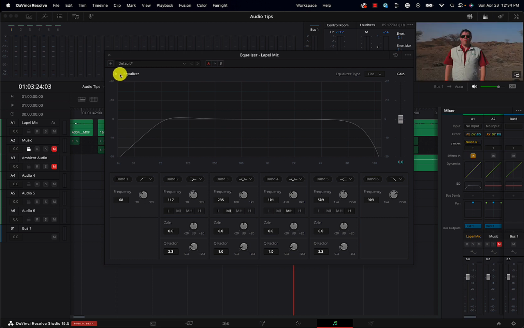And then let's turn on our equalizer, and by hitting the space bar, we can play the audio, hear it, and make real-time adjustments while we're listening to the audio to see if we can't get it a little bit brighter or cleaner. These are just the regular equalizer tools that you're probably familiar with from other programs.